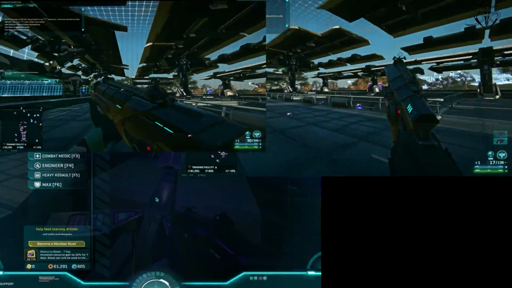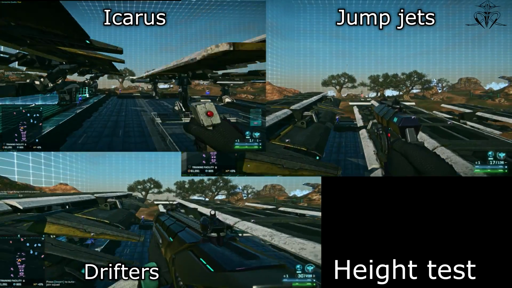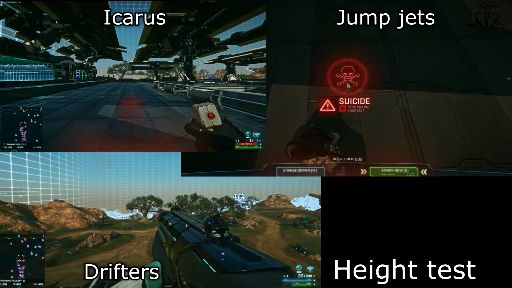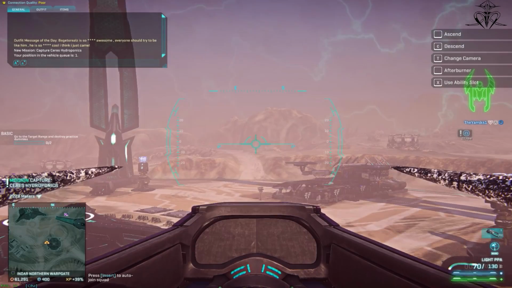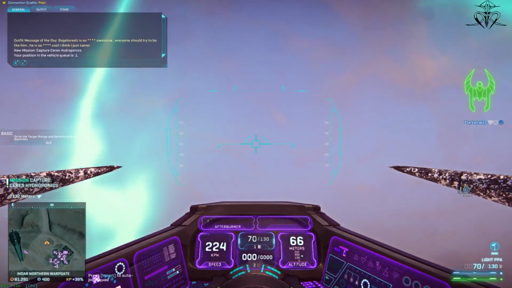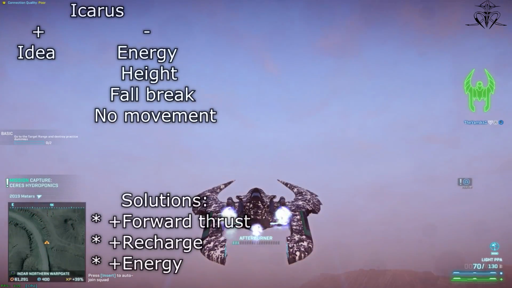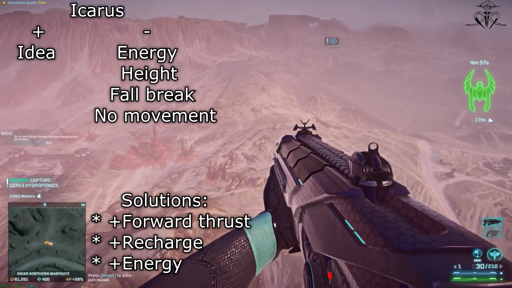Oh, and another great feature about this jetpack is that since it doesn't really have that much energy and it recharges, well, not sufficiently enough, let's say, you won't really be able to break your fall. Of course, to a certain extent, this jetpack can break a fall, but not as well as drifters or jump jets. Both of these jetpacks can save your life no matter which distance you are falling from, unlike Icarus. So in its current state, the jetpack is complete shit.